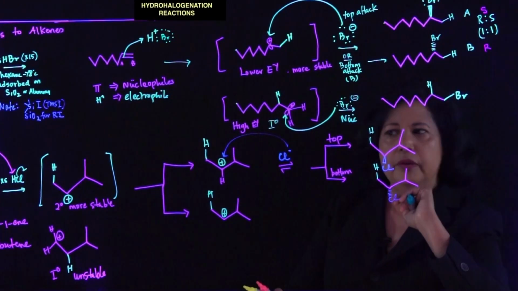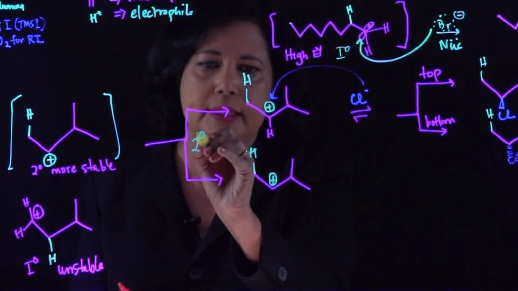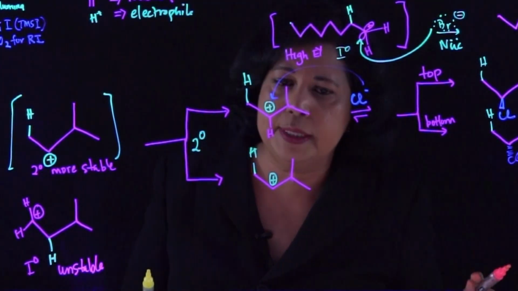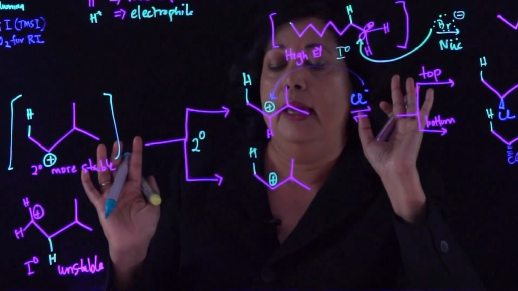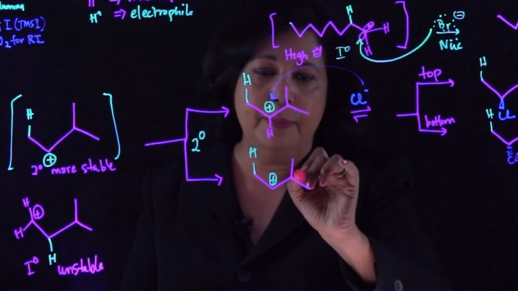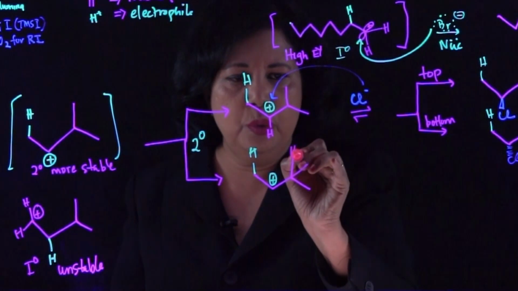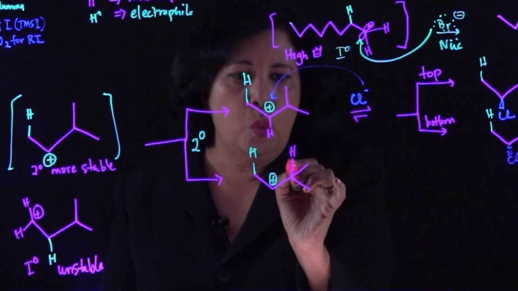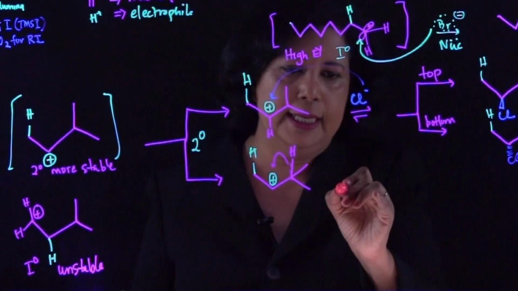Let's look at it. Here is a secondary carbocation. They're both the same secondary carbocations. And right next to it is a carbon that's got two R groups. Now, if you form a plus here, that would be tertiary. That would be a lot lower in energy for this molecule, and it would be really happy. So I'm going to put the hydrogen over here. And the hydrogen, when the orbitals are aligned with this, are going to just walk over, like take a stroll, go to your neighbors, just like that.